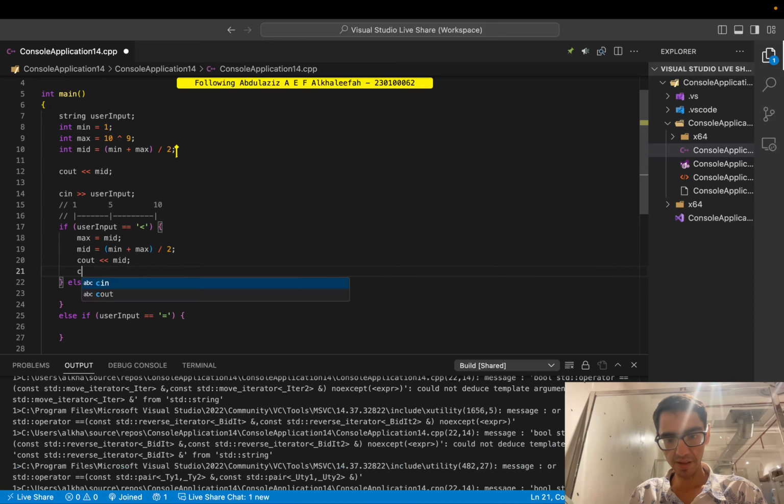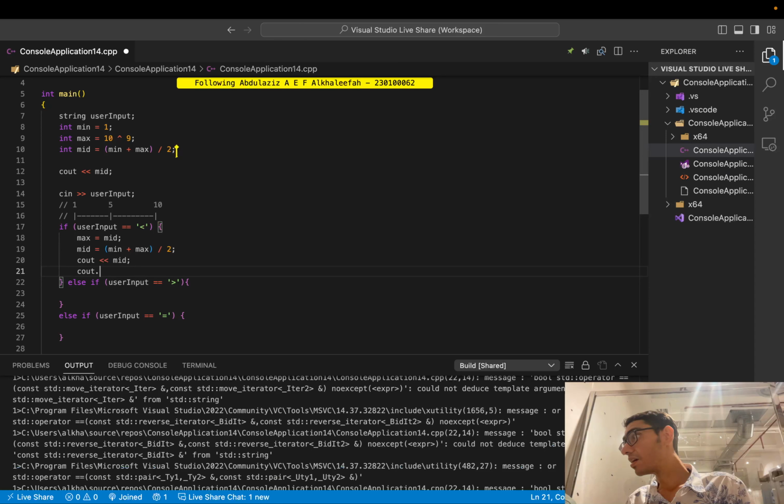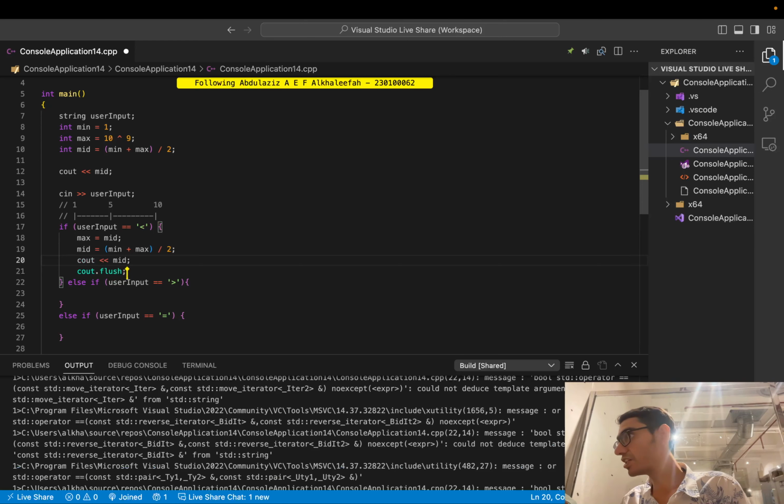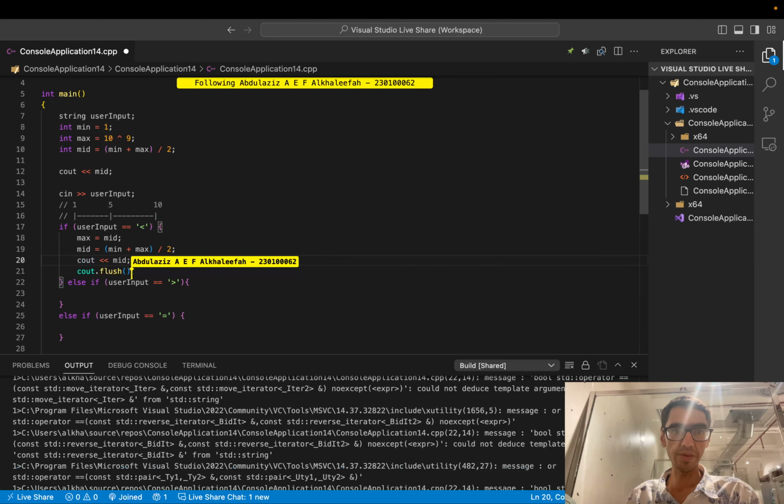So after this, you say cout dot. Yes. Correct. You're right. Your IntelliSense is showing that flush is a function. Yes. And end with a semicolon.